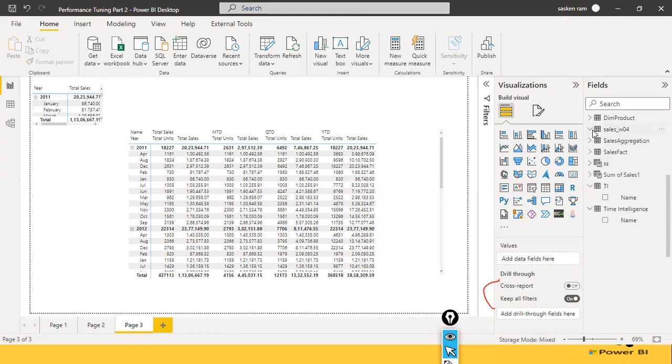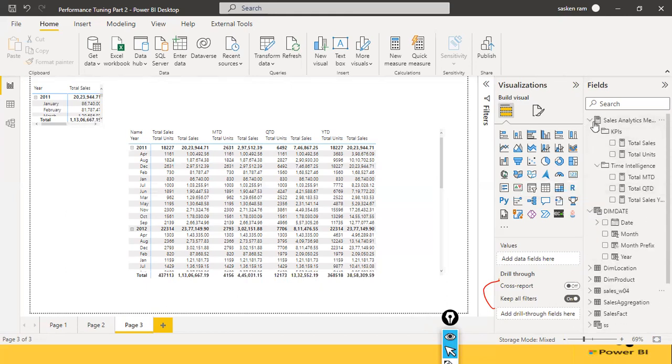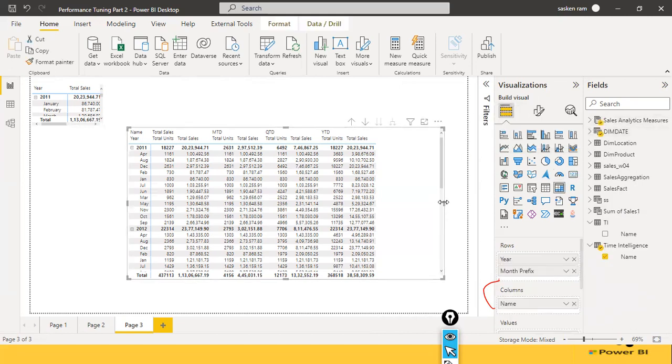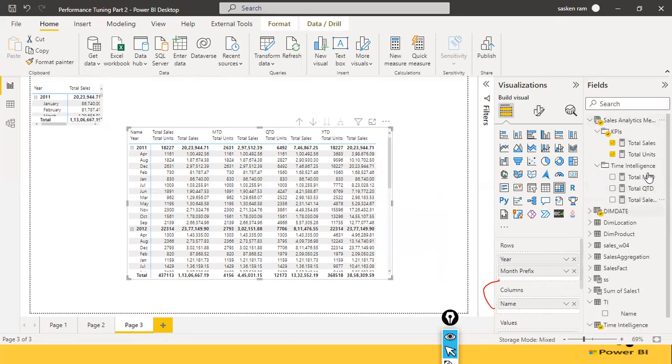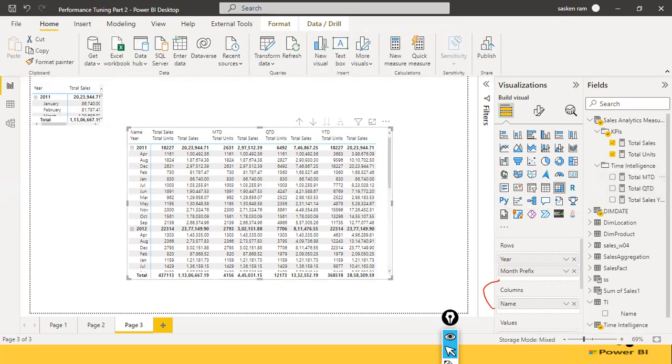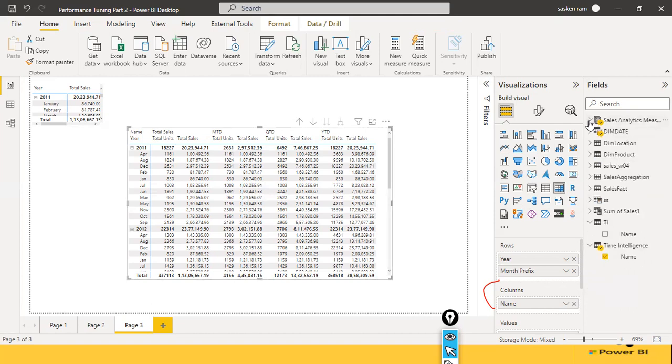And also, you cannot see it explicitly, right? Where you have written the total YTD, month to date, everything. Here I did not use this measure at all. MTD, QTD. Here I have created three measures explicitly for the month to date, year to date, quarter to date. So if I drop this, it will not have any effect on this, because I did not use it at all here. I just use the selected measure there.